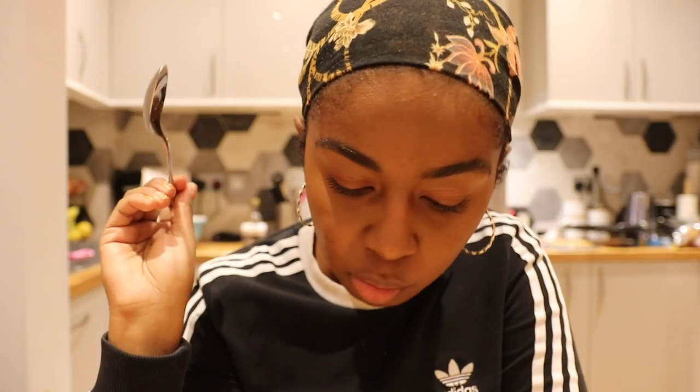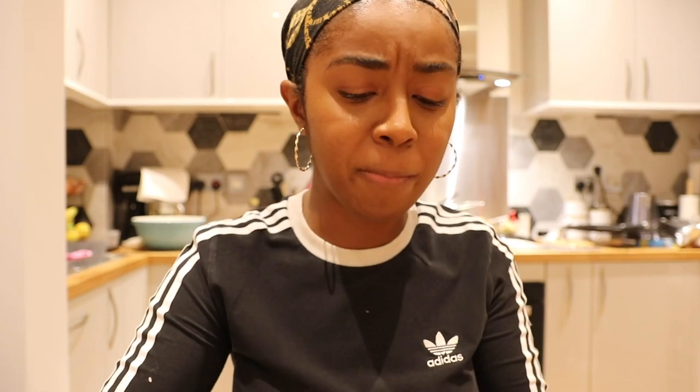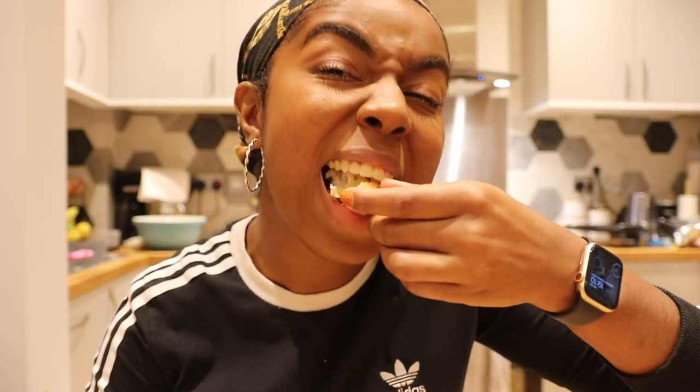That is scrumptious. The seeds on the top and the little bit of sesame oil. Oh, okay, that's a winner. Okay. I'm gonna act like this is the first time I'm eating this bread, like I didn't already eat a piece of it, but you know, it's the combination that matters. This is honestly so, so lovely. The cream coconut definitely brings it together. Makes it super, super creamy, super, super nice. So everything is slapping, everything.